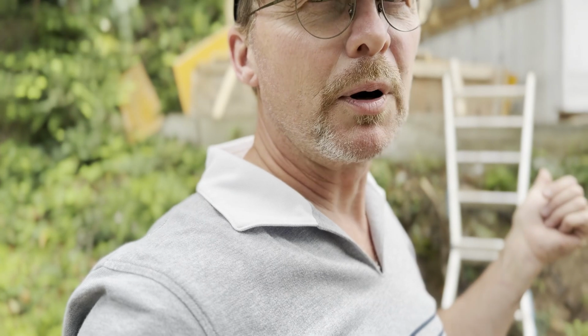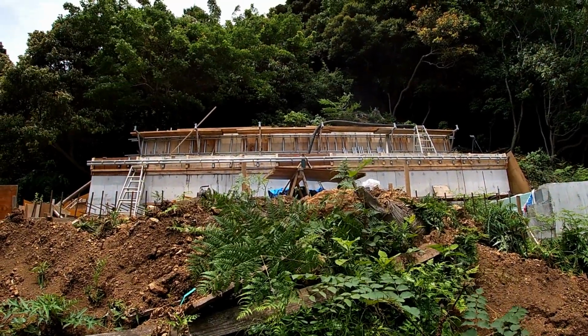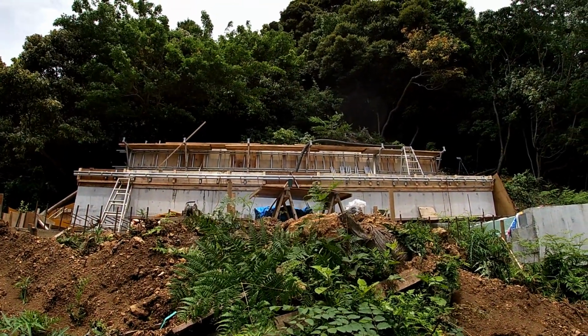Now, if you've been following, you know that the main part of this pour was the 2-meter wall at the very top. This forms the back of the foundation. It's about 1 foot thick, or 30 centimeters thick, 6.5 feet tall, 2 meters tall, and 11 meters, almost 40 feet long. It's a really important part of the foundation. It's a really important part of the approvals that I received allowing me to build this house. It's acting like a retaining wall back there, keeping any falling rocks away from the house and keeping the house and the family safe. So really important part. And that was, so that's a big part of Wednesday's pour.